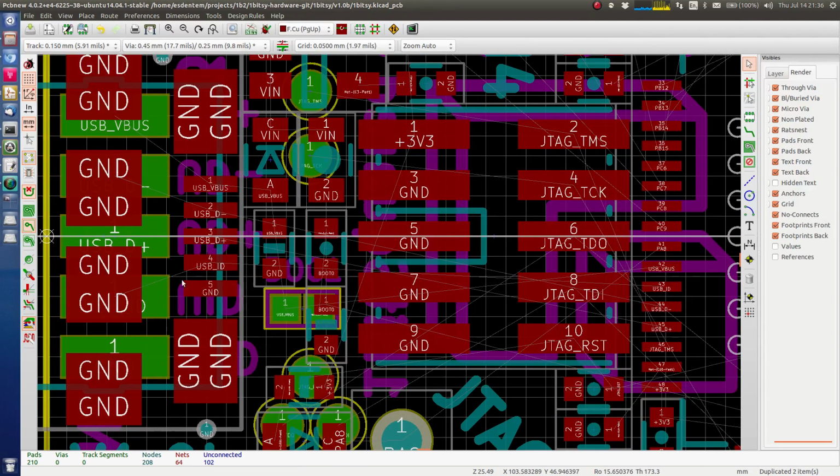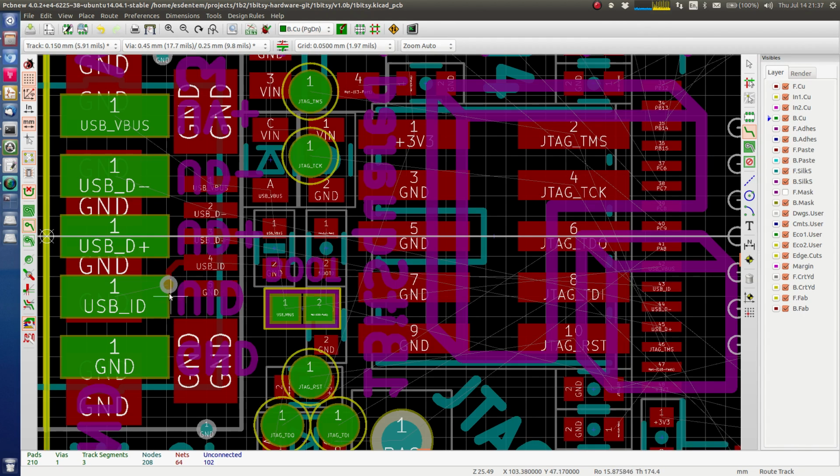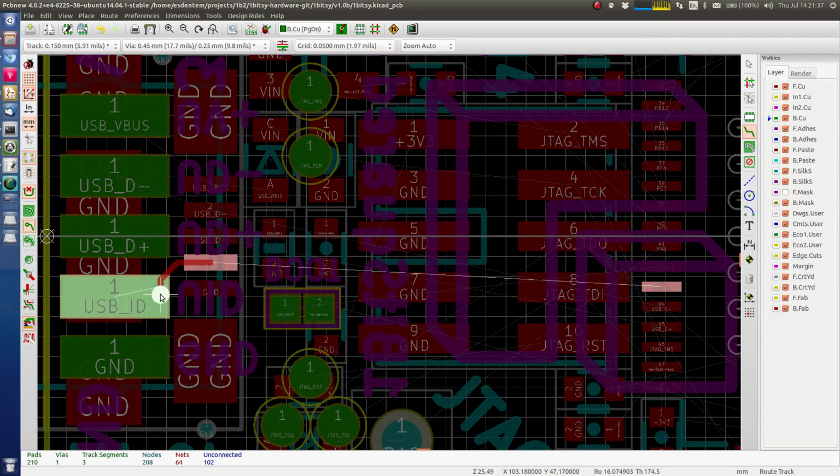It's quite straightforward. Okay, so B and go, and this is letting up. What are you doing? Oh, it doesn't want me to move this guy on top of this pad. Interesting. Okay, so let's use D, drag.